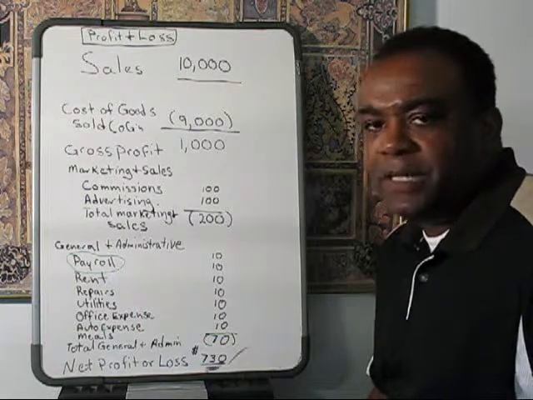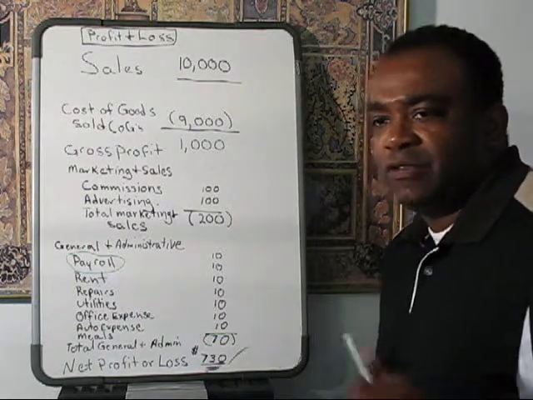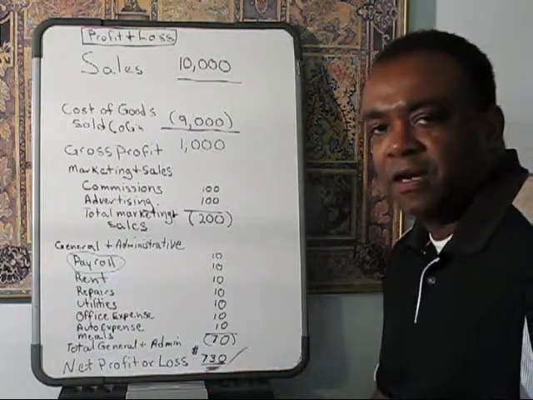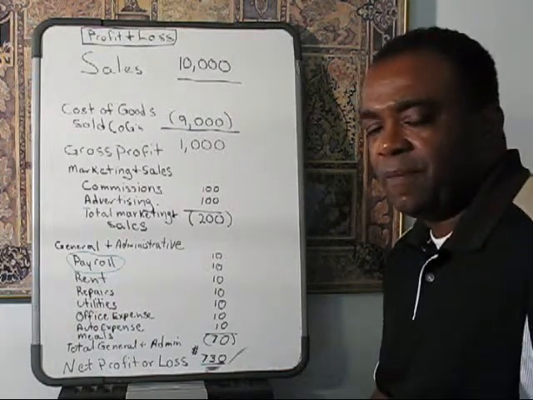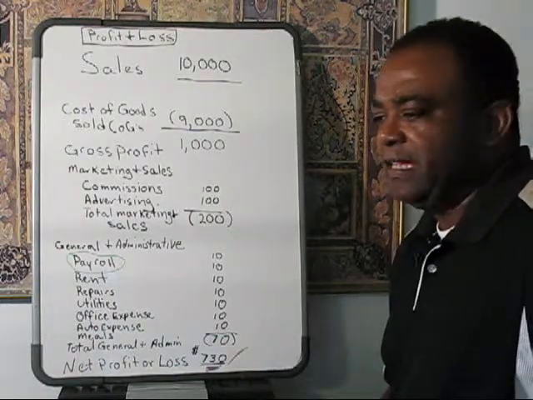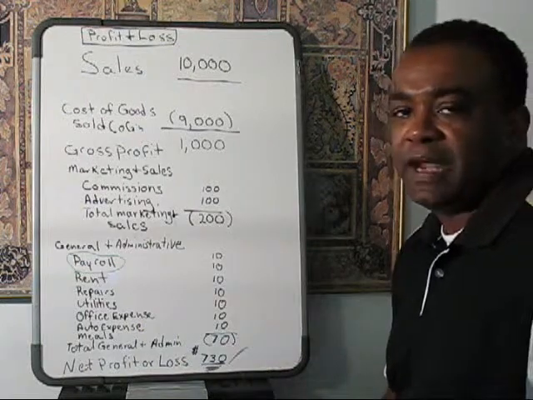But hopefully this helps you as the small business owner and educates you on the importance of why you should keep good accounting records. Even if it's a simple spreadsheet, even if it's a simple lined piece of paper, anytime that you incur expenses, you need to write it down.